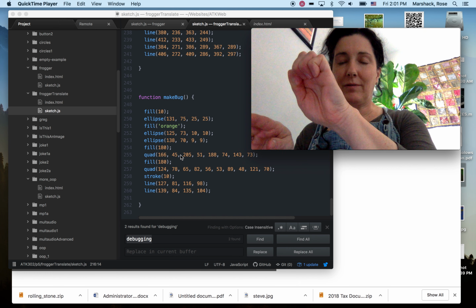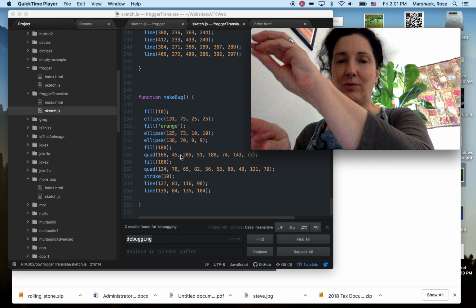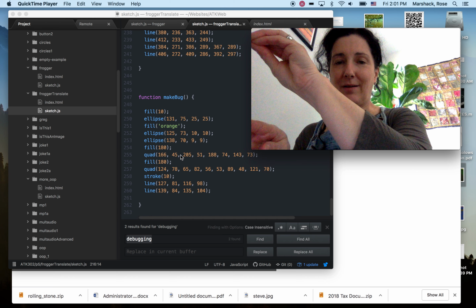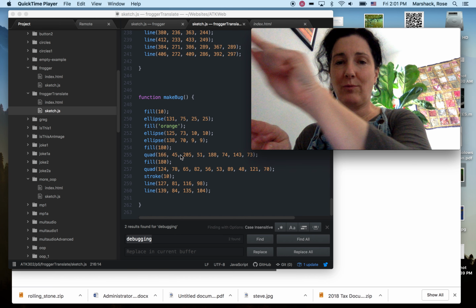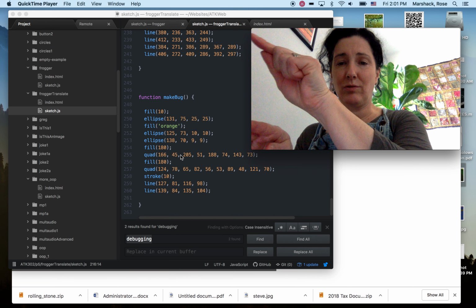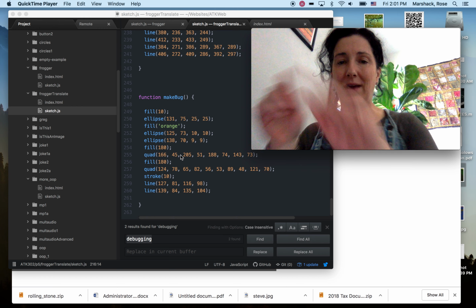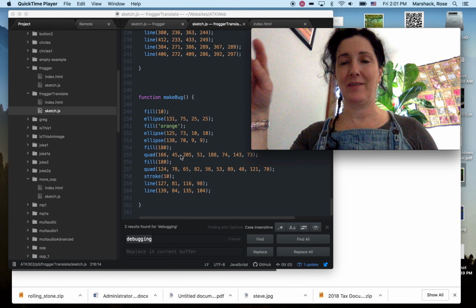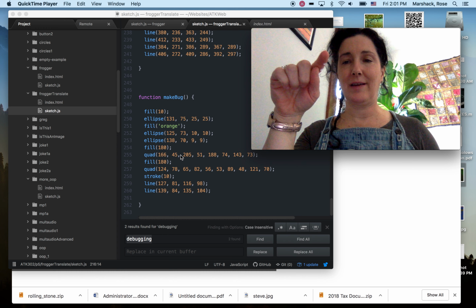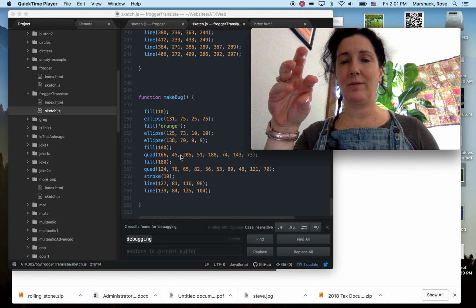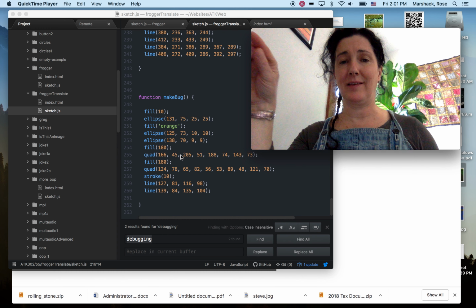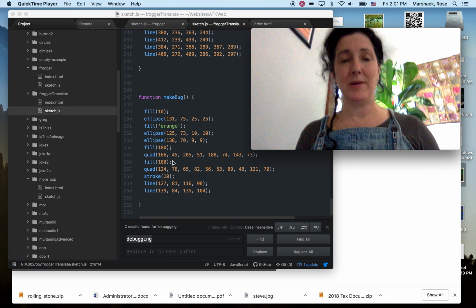But for our collision detection to work, we want them to appear right up here, right? Because that's where we're drawing them from. We're drawing them from the top left-hand corner. So we're going to need to translate backwards, right? Let me see. I'm looking at myself backwards. We're going to need to translate it from here. If it pops up here, we're going to need to translate it backwards. I'll show you what I mean.